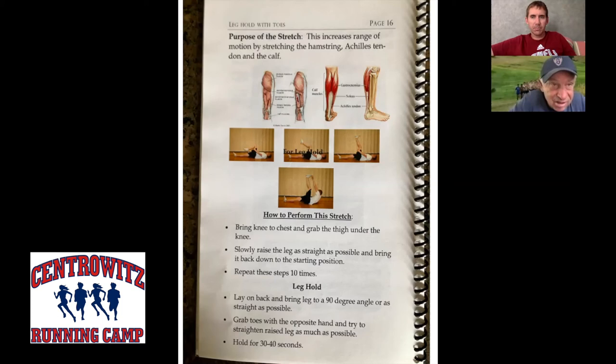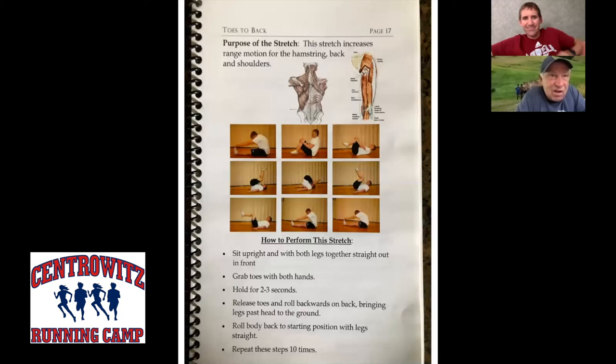But, hey, this runner and this model here was an All-American in college. And he was a really good high school runner. Now he's a high school coach. Pretty good. Okay, next slide. Looks like we're getting ready to end it. This is the way we close off our stretching. And it talks again about your hammy and your shoulders and what it does for those.